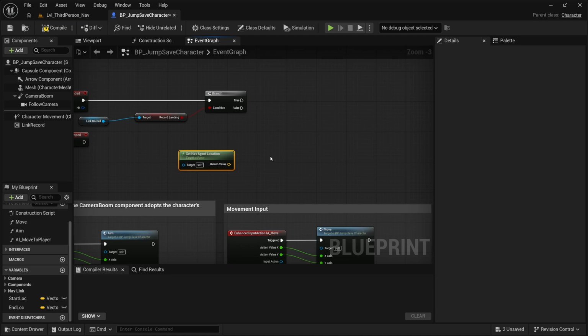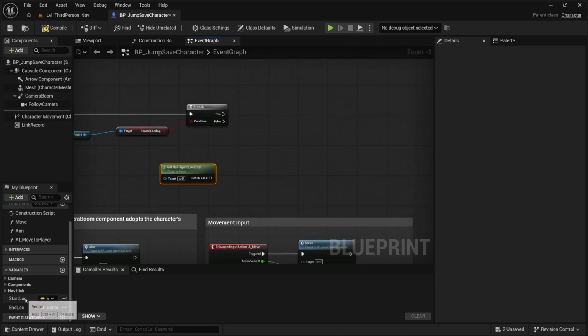Now the location we'll be using is the player's current point on the nav mesh. So we'll use the get nav agent location to get that, since we are inside of the player pawn already.